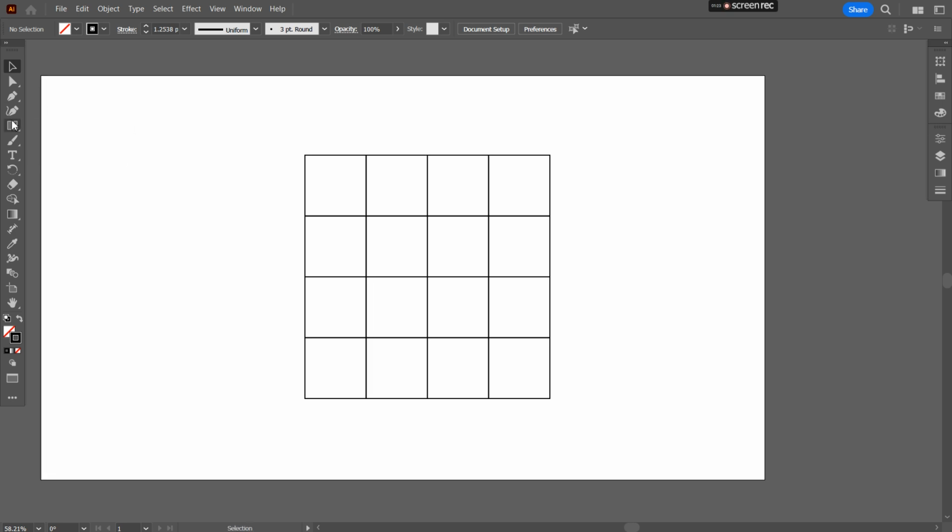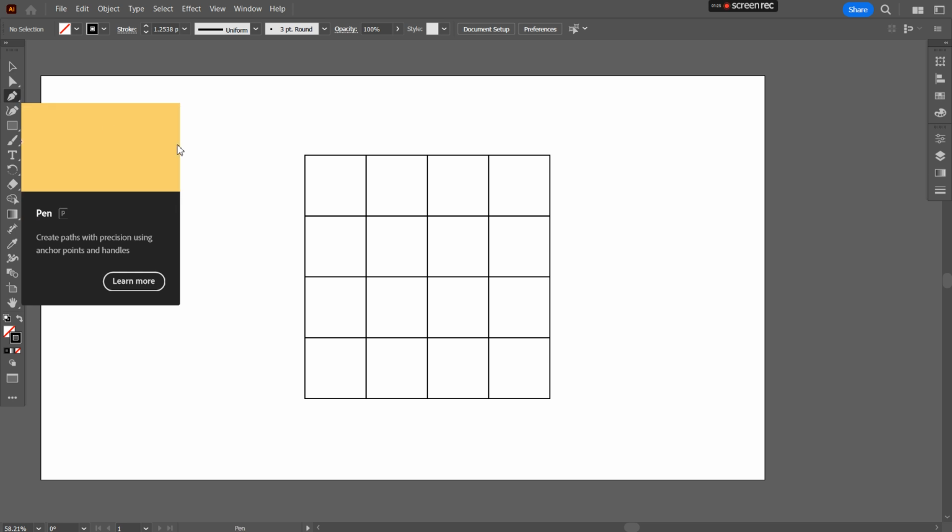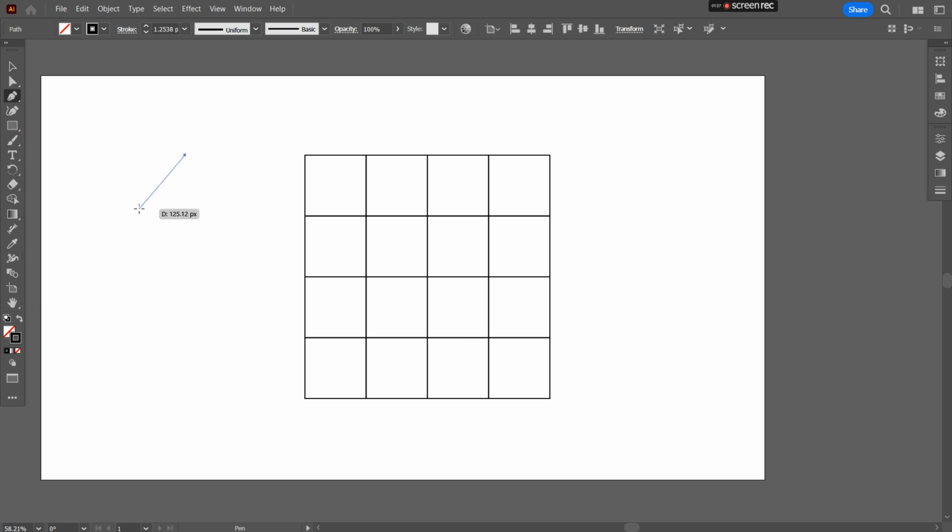The thing that I was struggling with was that if I create some other shape, let's say a triangle with the pen tool, and I want to take it inside and place it somewhere and snap it properly, I was getting a lot of problems.